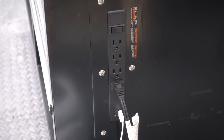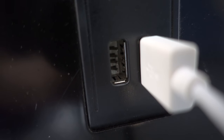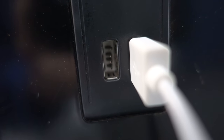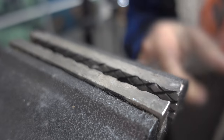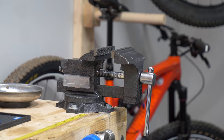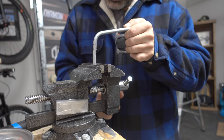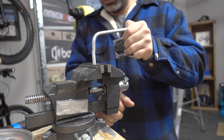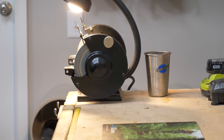I was happy to find that it came with a power strip featuring USB ports on the side, but they turned out to be hot garbage. Same goes for this cheap bench vise. Had I known that this would become the most used tool in my entire shop, I would have sprung for a better one. Sure, it clamps stuff down, just not with any degree of precision.